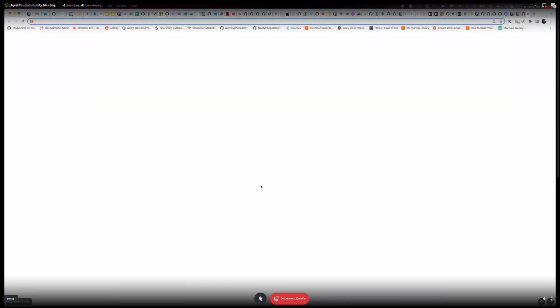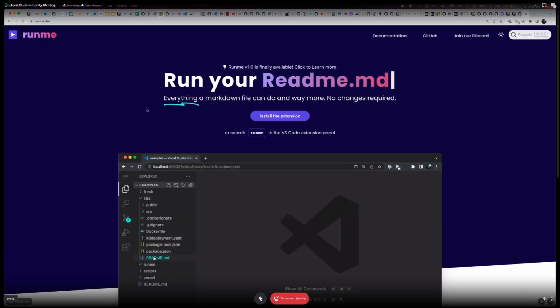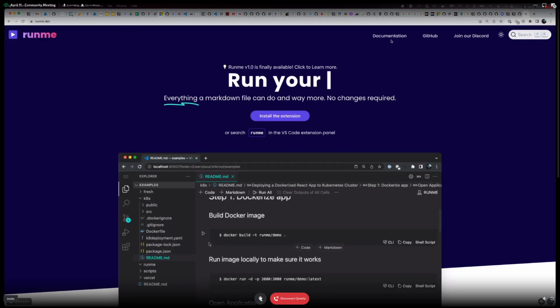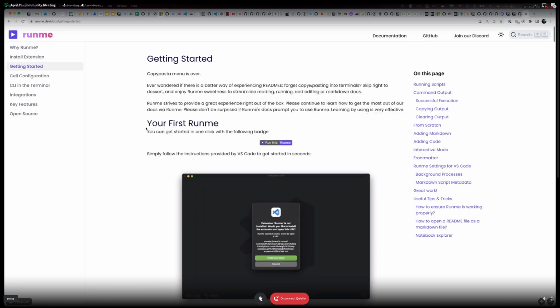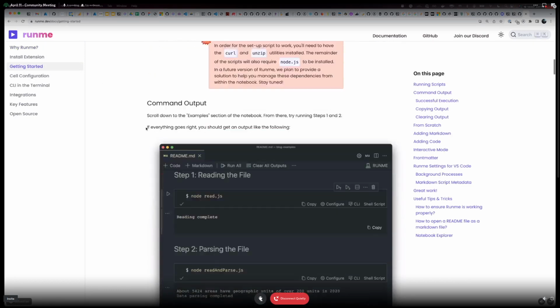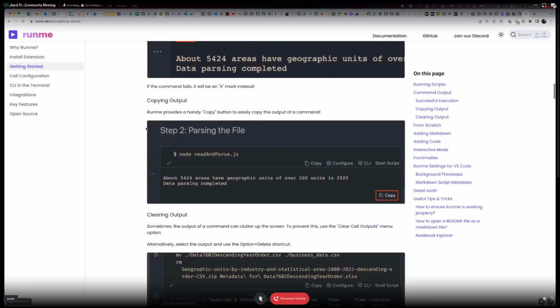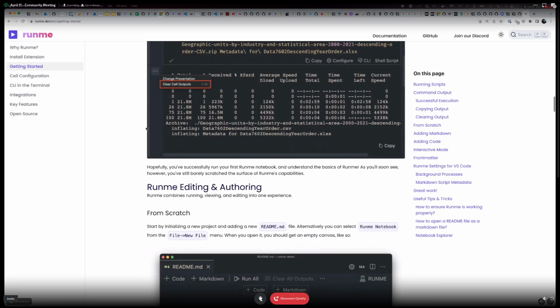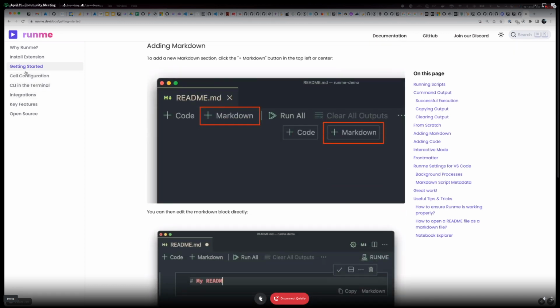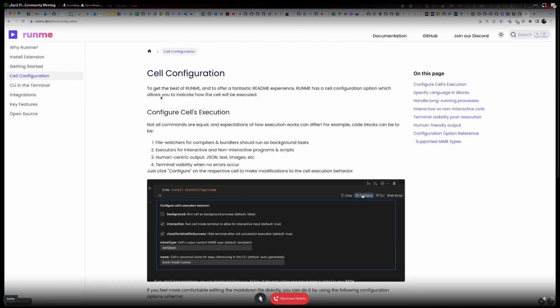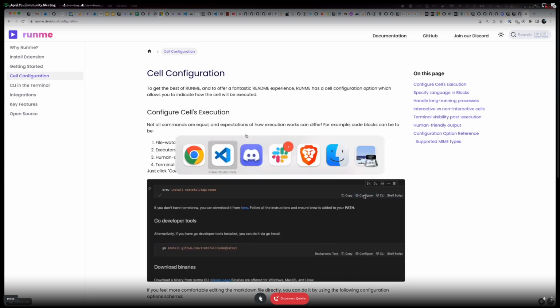And if you want to know all the details about it, I encourage you to go on runme.dev, check out the documentation. We have pretty extensive information in here, how this works, what it will do for you, and what scenarios you want to tick what box and all the functionality, right? So I'm not going to go through every individual little configuration option here.